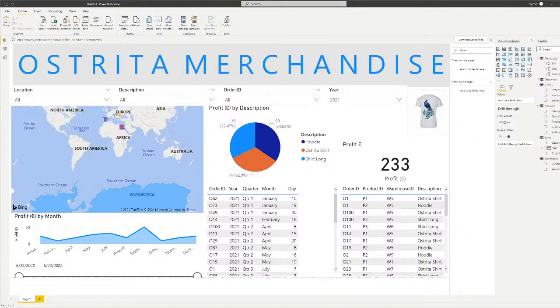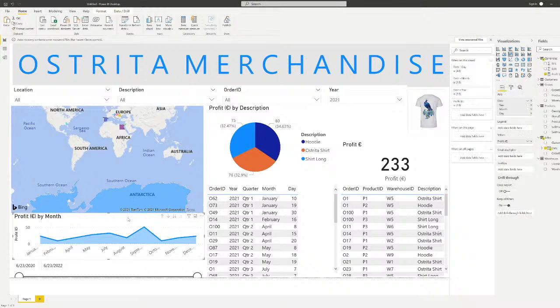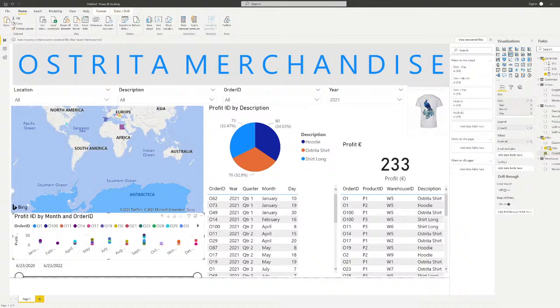Because it's a stacked line chart, we can do more than only show the profit, because we also want to show the amount of orders that came in that month, which should probably correspond to the profit. So we check that as well. We're gonna do this within the sales, the order ID.